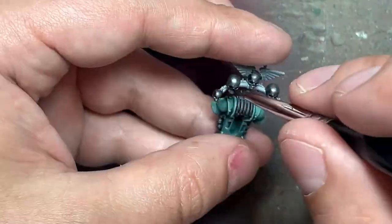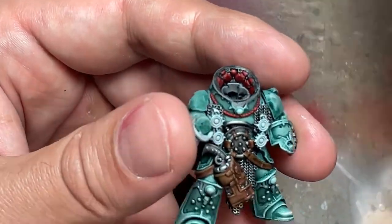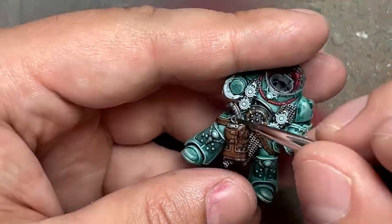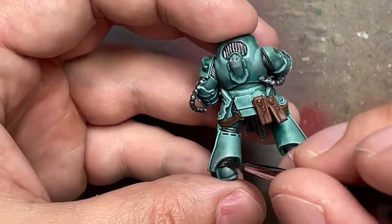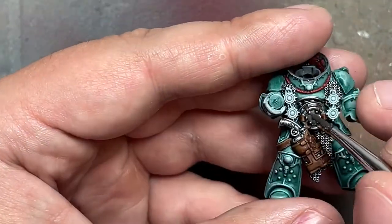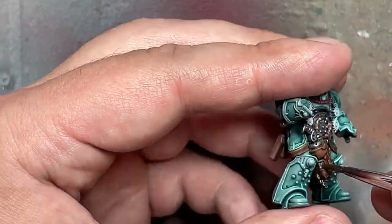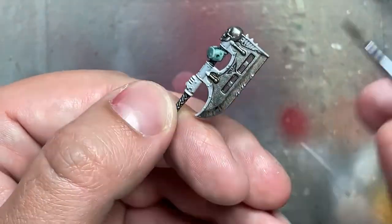Yeah, simple, easy job. And then with Seraph Sepia, I applied this to some areas of the chainmail to add a little bit of color, and to the handle of his gun. I didn't know what to do. And then, of course, on parts of his axe, I applied it on the folds, ridges, and edges where the metal met. Then I went back with Duraluminum again and applied it there. So there was a bit of a back and forth. The axe doesn't look the best, but these giant open planes of metal, I've never really been able to get right, essentially.